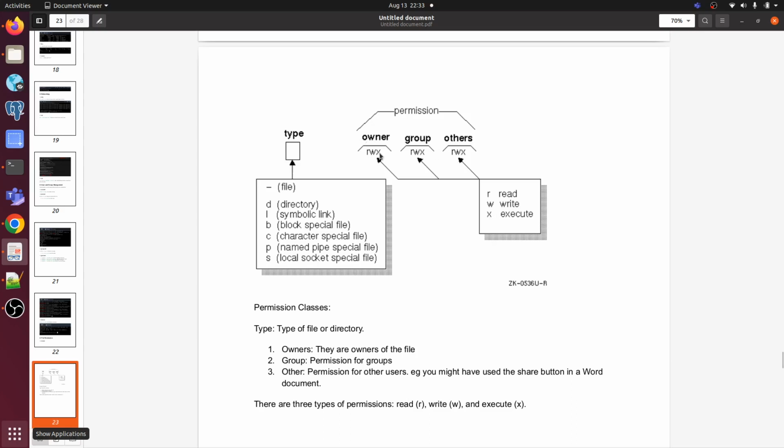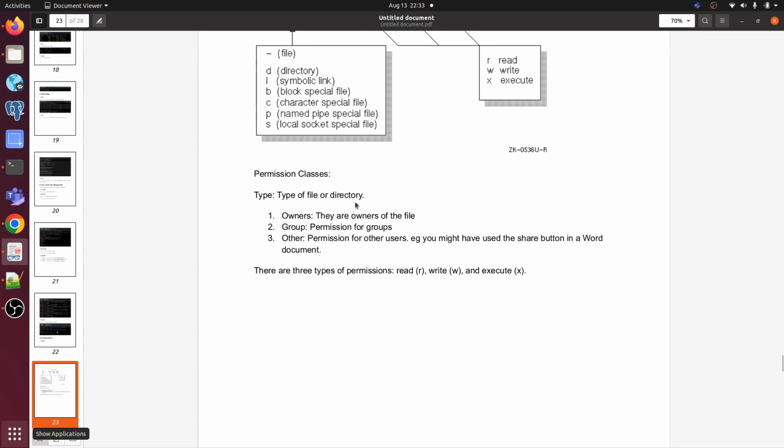So for the owner, the permission is always read, write, and execute. For group level access we use read, write, execute, and for others read, write, execute, and we can change it according to our requirement.